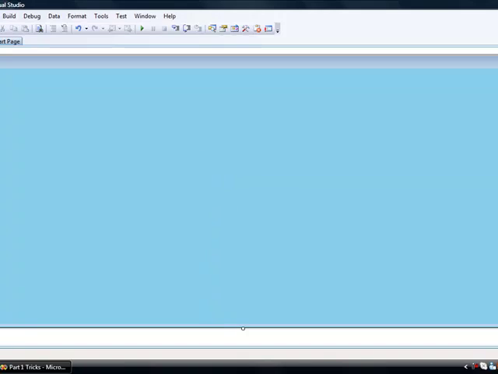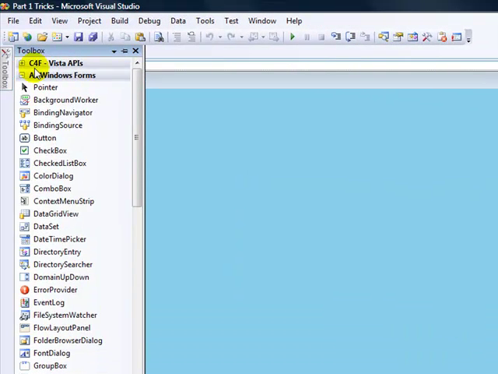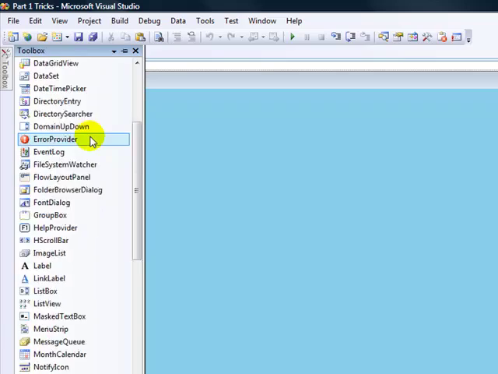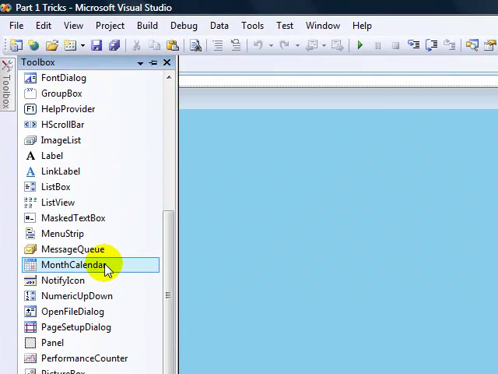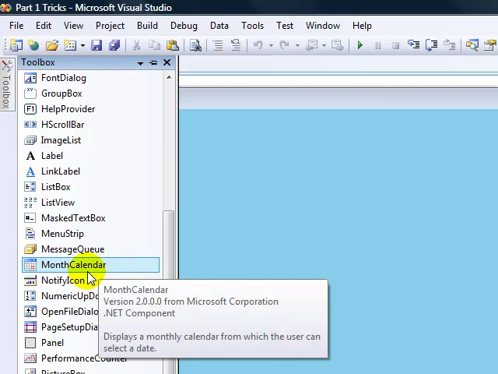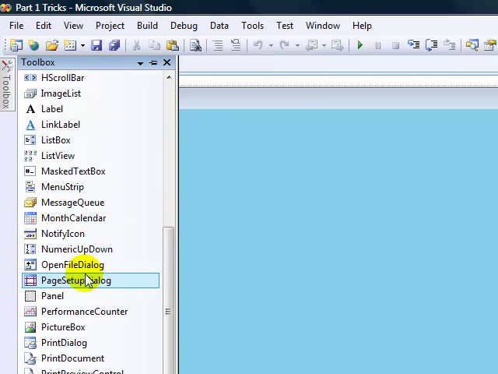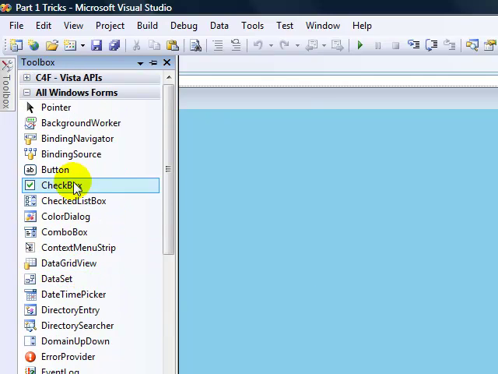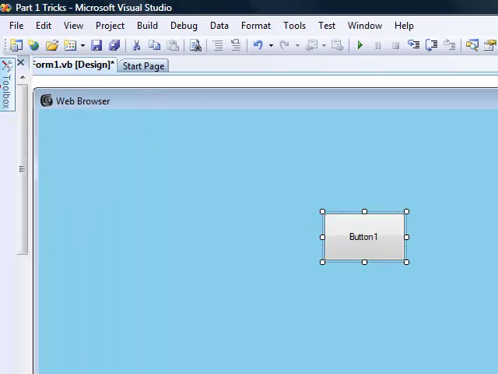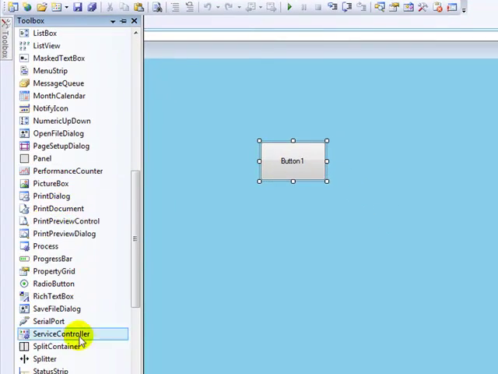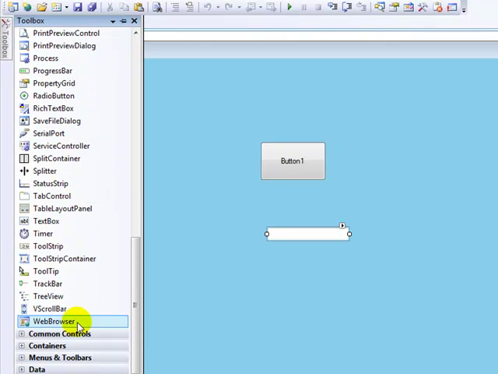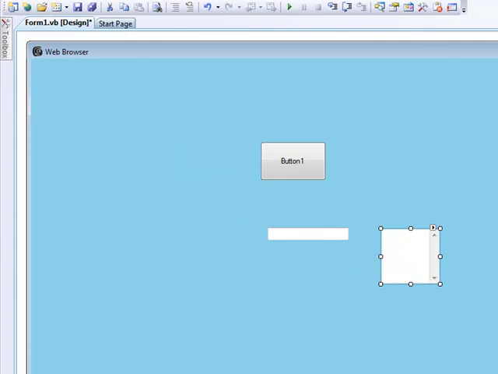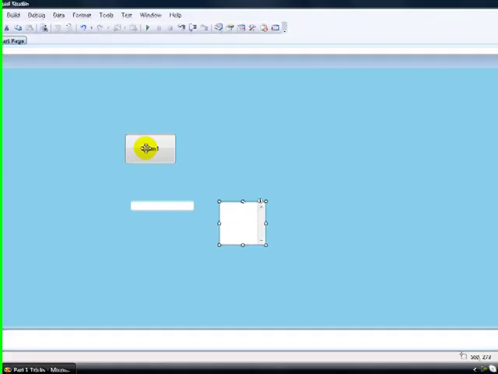Okay, so here is our toolbox. This is where we have controls like buttons, text boxes, labels, combo boxes, panels, picture boxes, progress bars, etc. But today we're just making a basic web browser, so we're going to need, just right now, a button, a text box, doesn't matter what size they are yet, and a web browser, and we'll just have those for now.